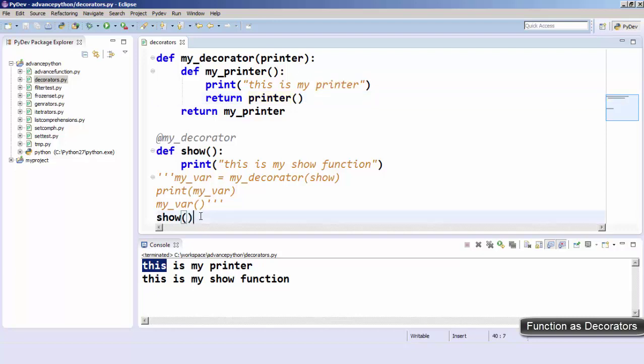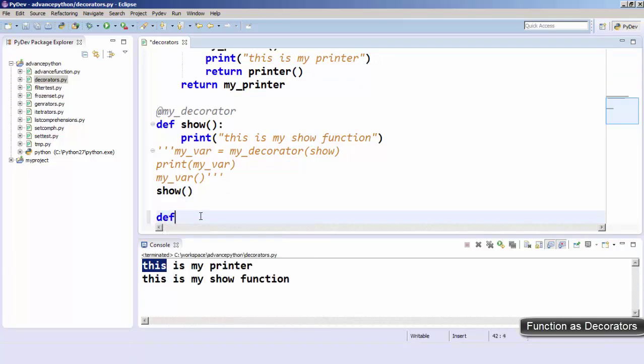So you are using a function as a decorator. Let's see what happens if I use a function which has params. For example, there is a function show_with_params with some parameters.